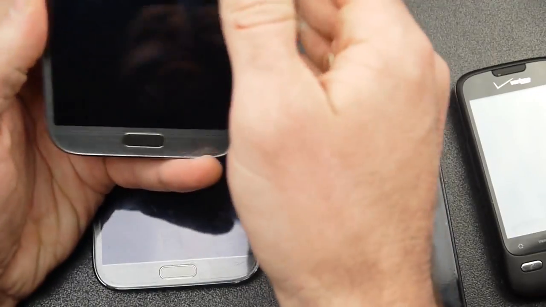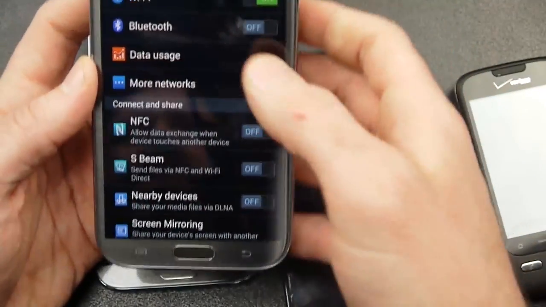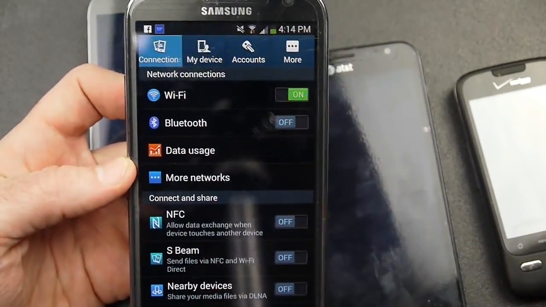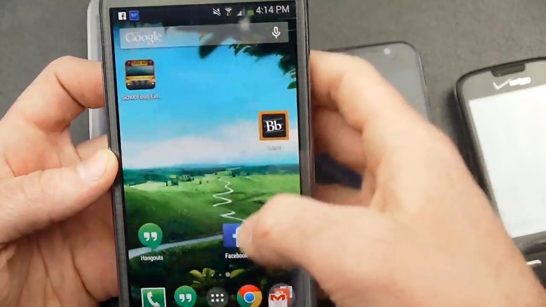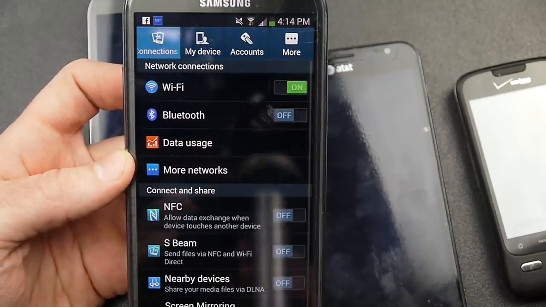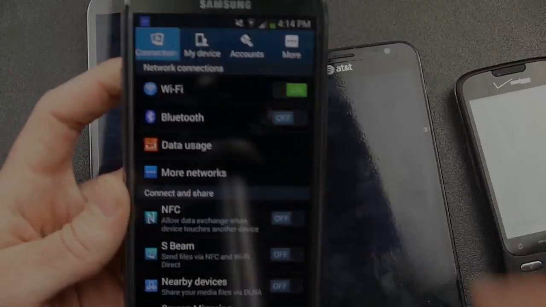Now over here on my wife's phone, you can see here that she has the settings page that you see on a lot of the newer phones where it has them tabbed across the top here.